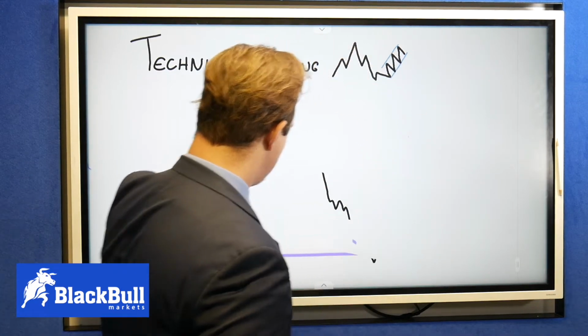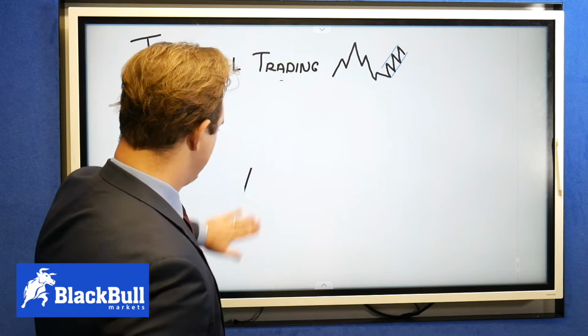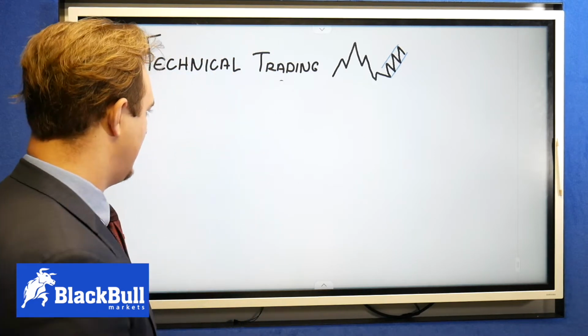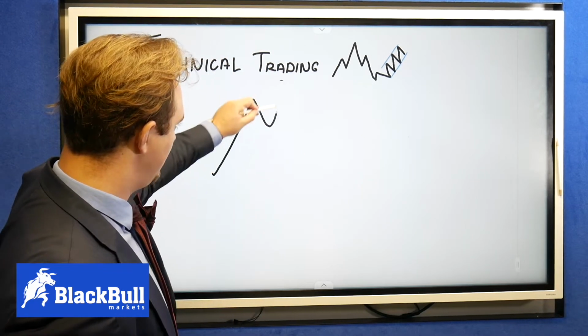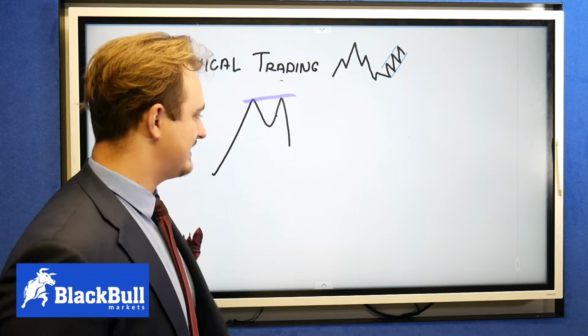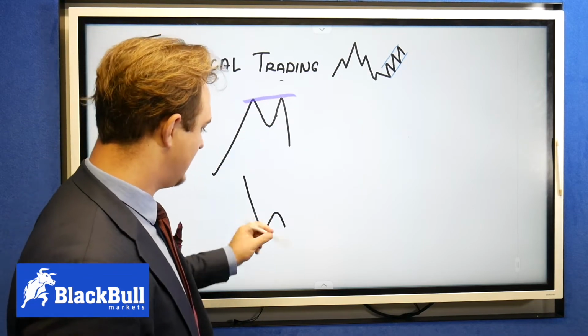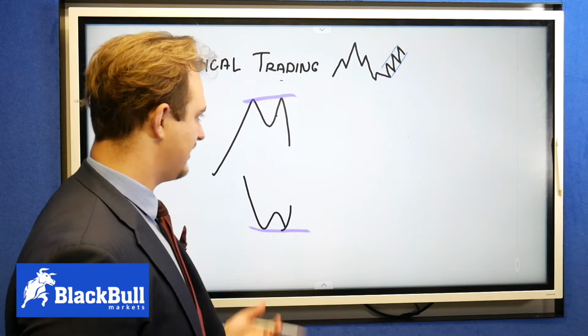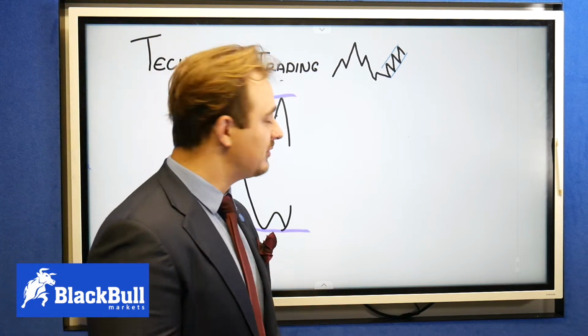So let's cover a couple of other patterns that we have. Now we do have our basics. Again, we have double tops, for example. We have resistance at the top. We also have, vice versa, double bottoms, where the market will reject and push further higher. These are all trend reversal patterns.